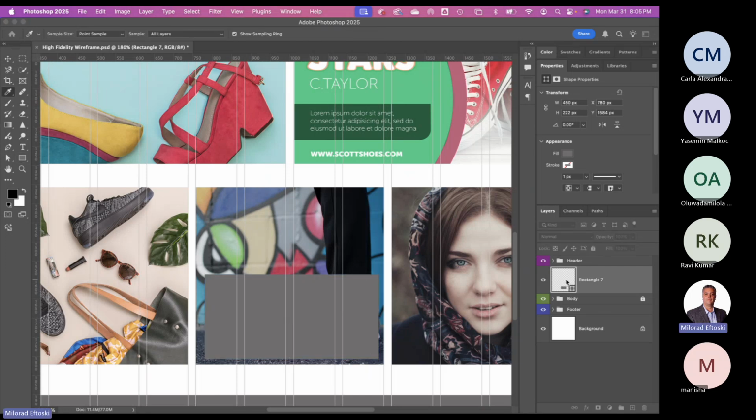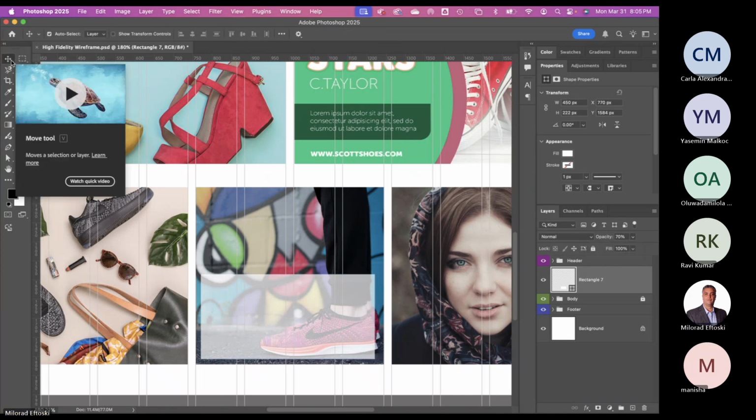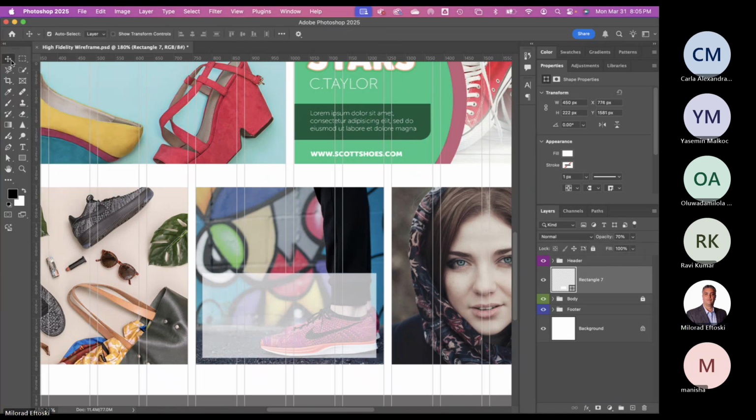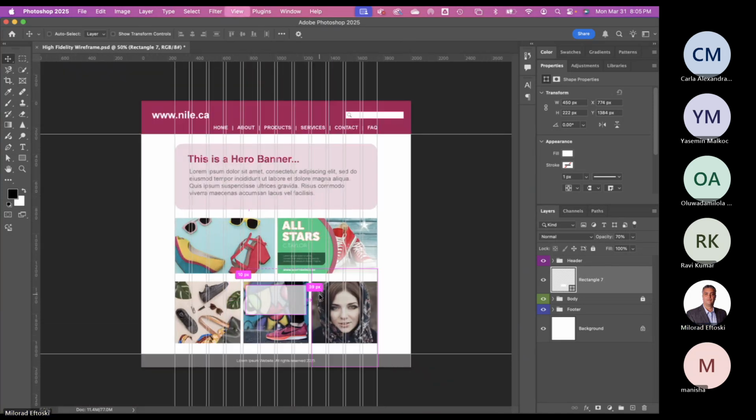I'm going to make this white and perhaps make it even transparent and put some content in there, right? So the content will be in there. You can put this up here, down there, whatever I want to do with this. It's up to me. Okay.